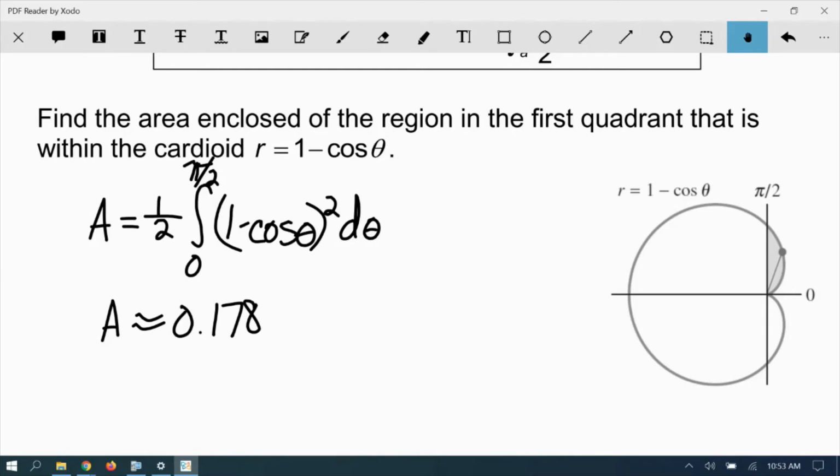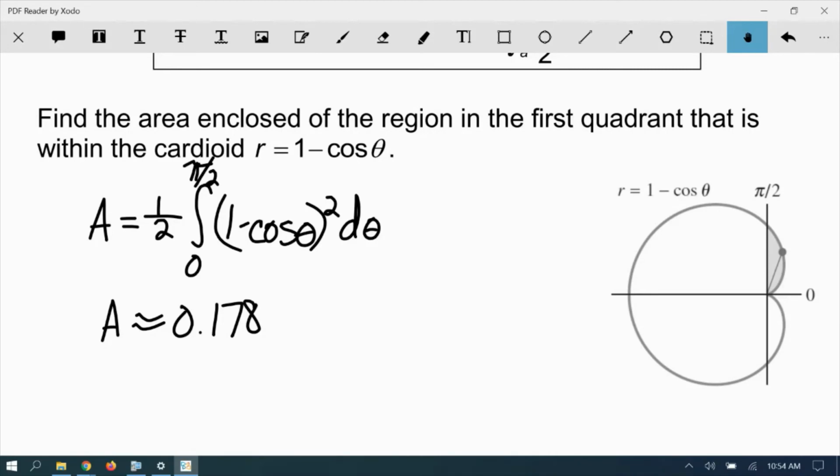Now, if you want to, with these, it's kind of like the stuff with the parametric equations and the surface area. If you want to start messing around with trig identities and doing a bunch of stuff, a lot of times you can get exact solutions for these. I'm not necessarily going to ask you to get the exact solutions. One thing I do want to point out when you're doing these questions on your homework, if they're asking you for exact solutions and the integral starts to turn into a mess, don't worry about getting me the exact solution. Just type in the decimal equivalent.